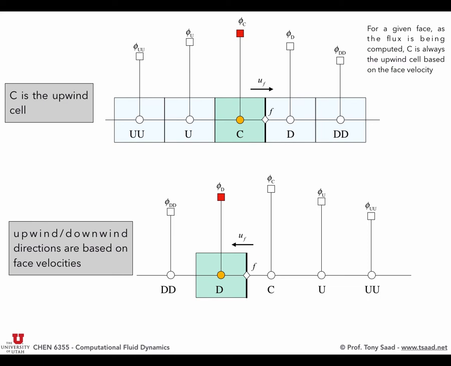Okay, let's start with the figure above. In practice, you're going to compute the flux at a face. In more general codes, you loop over the cells, and for each cell, you loop over the faces, and for each face, you construct the flux and store it. So that puts us here. You are at a face, and the first thing you ask yourself is, what is the velocity direction at this face? Is it positive or negative? In either case, what we're going to denote is the following.